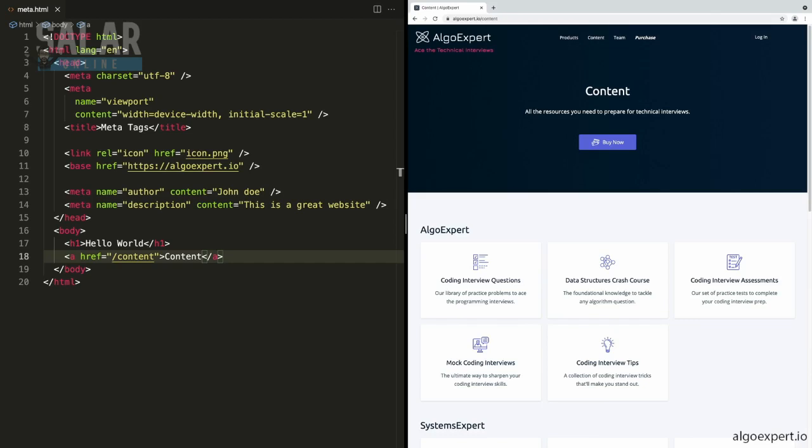Now that's going to be the last tag we'll look at in the head of the HTML. There are plenty others that you can use and experiment with, but I think this should be a great starting point for getting most of the metadata set up for a very well marked up website.